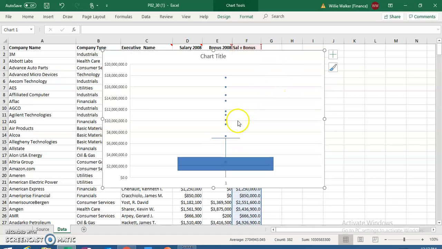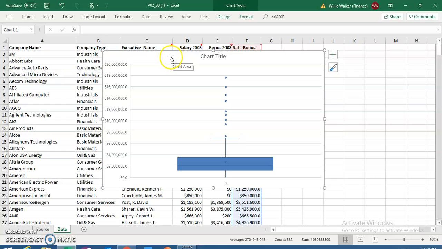So we know right off that there are some outliers located toward the higher end of the salary range, right? So these are our outliers. This is our interquartile range where most of our data is located. This is our mean here, and this is our median. This line represents our median, right? So because we have values on the higher end, it's pulling our mean towards the high end. So it's pulling it above our median.